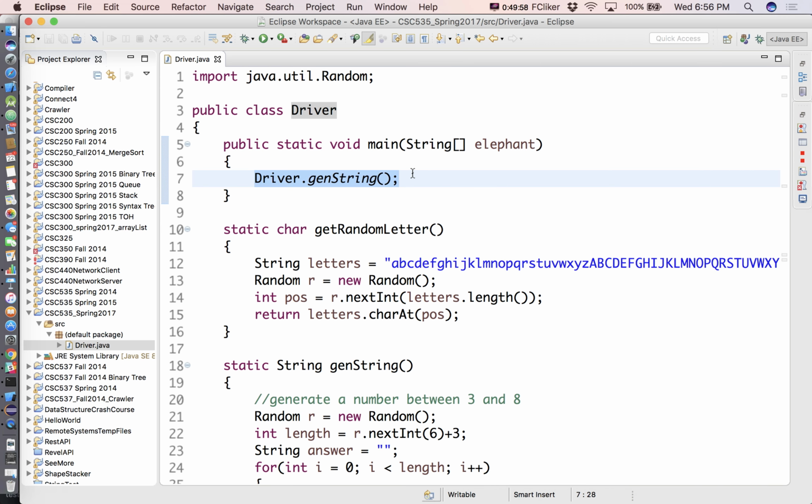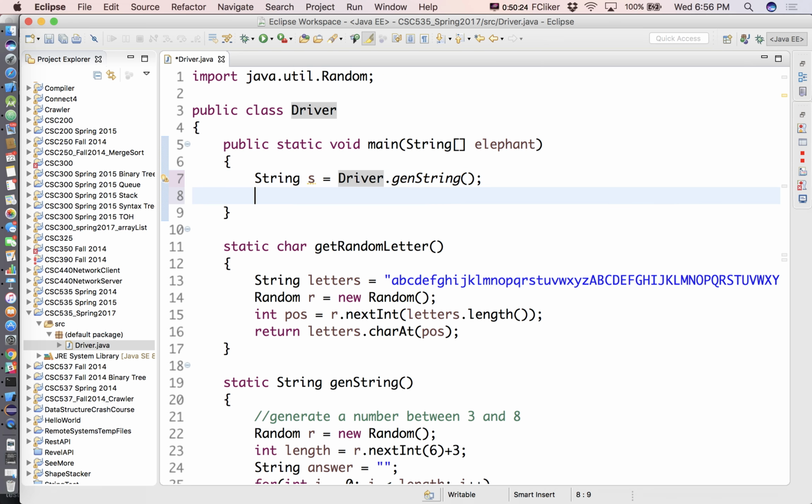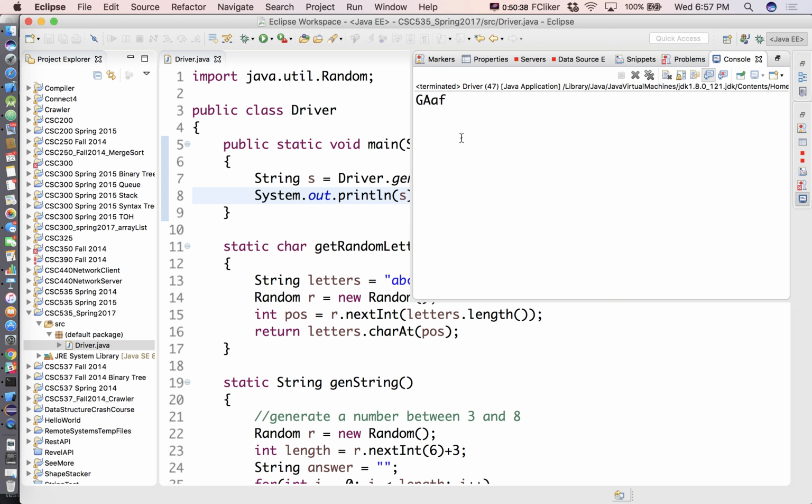It's almost like playing catch. I tell him to generate the string. When he's done, he throws the string back to me and I catch it. But in this case, I just watch it sail by. So I'm not actually putting it anywhere. I can put it inside of a string if I want to. I'm still never printing it, but I'm storing it. So at least I caught the pitch, right? He threw it, I caught my random string. Then I can come down here and print that out if I want, proving that we now caught it. All right, so there's our one string.